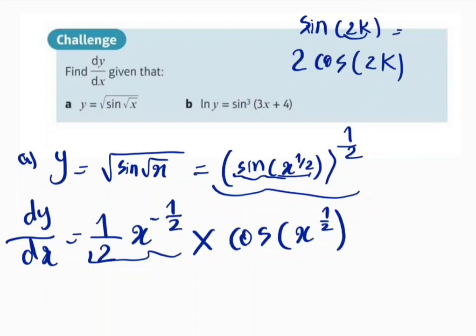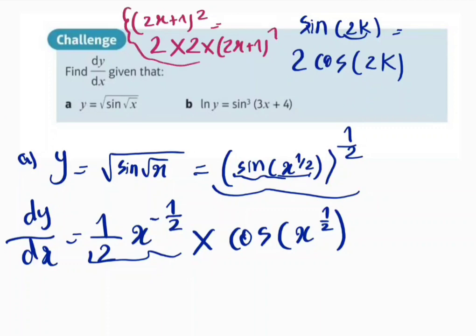But we haven't done yet, because now we need to use that type of chain rule. If you remember, let's say when we have something like 2x plus 1 to the power of 2, then we differentiate this in this way. So first we differentiate inside. 2x plus 1 differentiates to 2, and then times the power comes down times whatever you have inside to the power minus 1. So 2 minus 1 is just 1. So that's how we differentiate this type of functions.